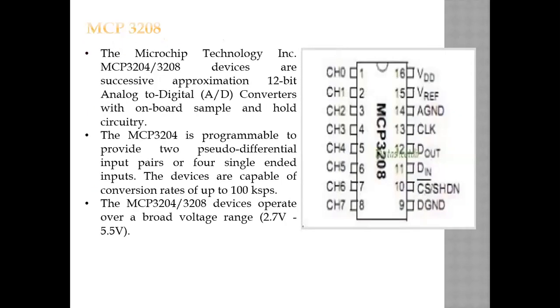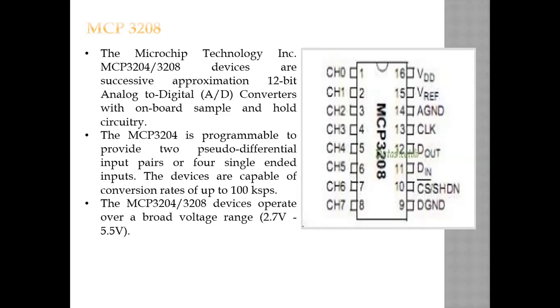Okay, I am showing here the Microchip technology which has been used, successive approximation. There are so many technologies to convert A to D: one is successive approximation, another is the ramp technique, another is the integration type, dual integration type, like that. But among all these, the successive approximation 12-bit ADC is extensively used in most applications because it takes fewer iterations of conversion.